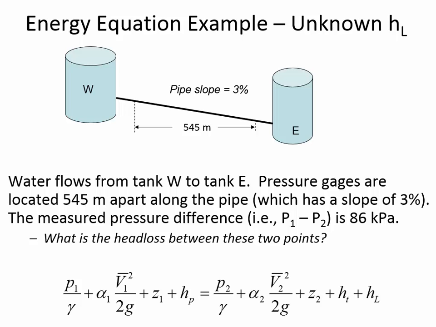What this is saying is that actually the pressure is lower. It's saying P1 minus P2 is 86 kilopascals. And so that means that the pressure at 1 is higher, in the case where water is flowing. So why? If the hydrostatic equation says that the pressure at 2 should be greater, then why is it that when the water is flowing, the pressure is less? Any guesses about that? Due to head loss. That's right. It's because of the pipe friction.